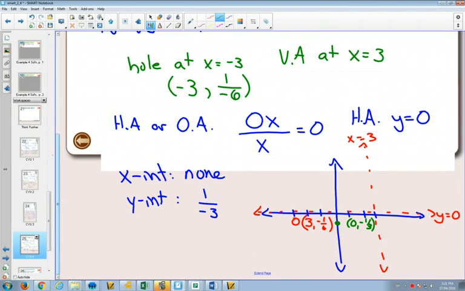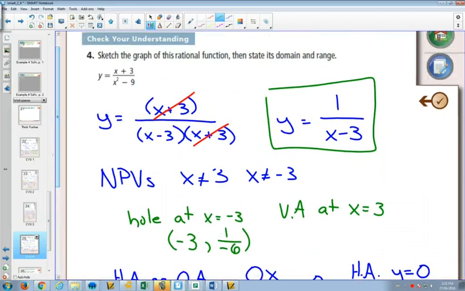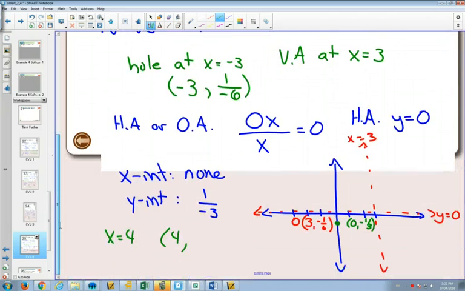So as far as graphing this goes, do you see you have 2 points, one of them is a point and one of them is a hole, on the left side of our asymptote. We have no points labeled on the right side of our asymptote. So this is where you would plug in another point. I would suggest plugging in just one higher than your asymptote. So our asymptote's at 3, plug in 4. What happens when I plug in 4? I get the point 4, comma, go to our equation inside that green box, plug in 4. You can have 1 over 1. I have 4, comma 1.